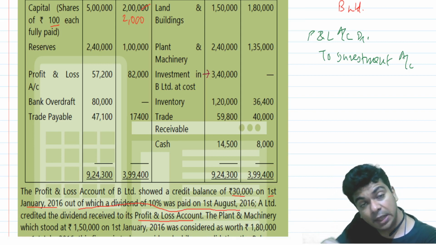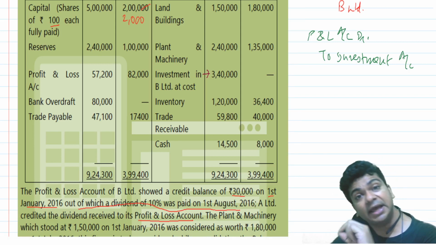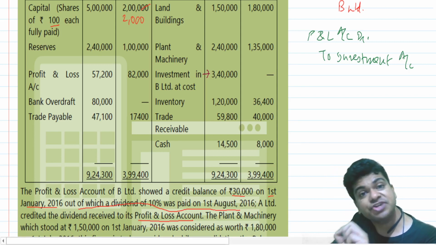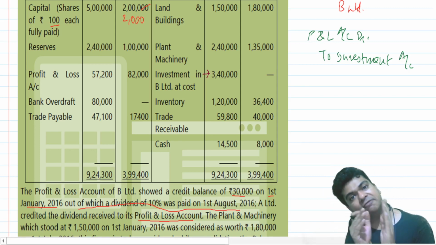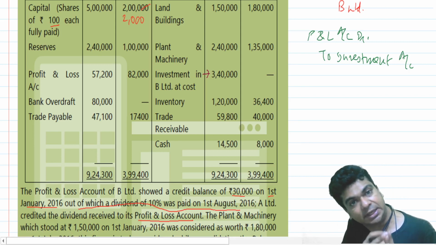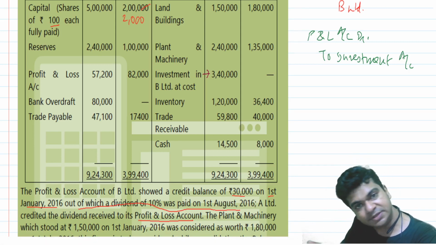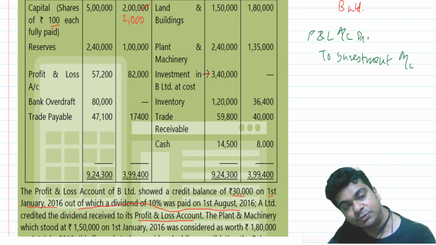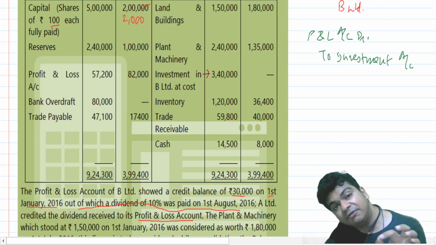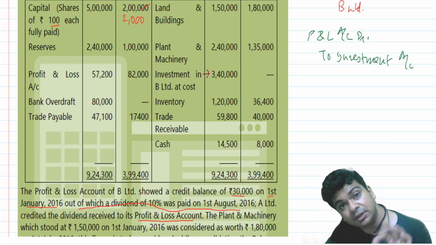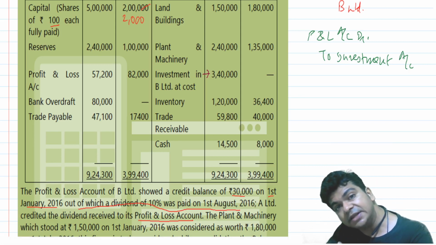Ask yourself, where shall you consider the investment? Investment in shares of subsidiary is considered in cost of control calculation. When you work out the goodwill or capital reserve, you consider the cost of investment. So at that time, we should credit the dividend, right? We will deduct not the entire dividend, but the dividend that you have received as a parent. So that is giving the right effect, crediting the investment account.